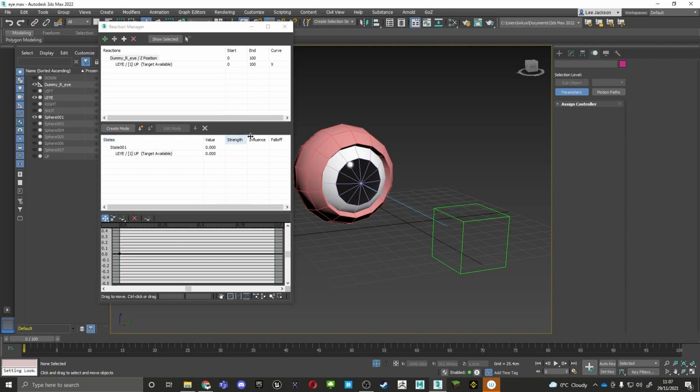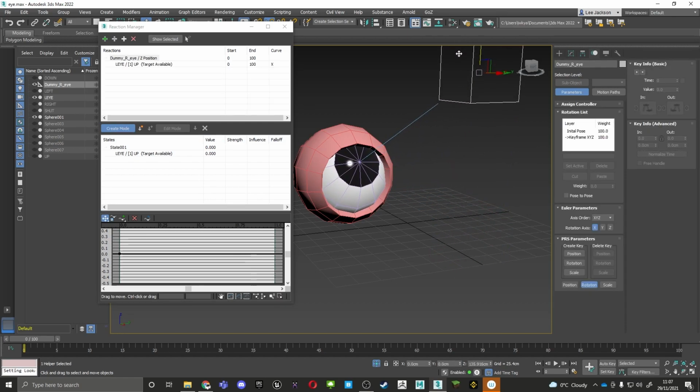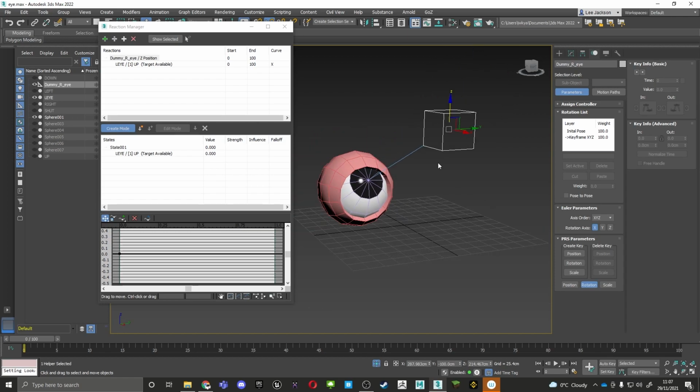That's what we want. First thing I'm going to do is hit create mode. I'm going to take the dummy, and I'm just going to move it up to round about there. I'm just going to guess at the minute. Okay, and when I'm happy with that, I'm just going to hit create state, and that's going to create a new state. Now with that created, I can see that I've moved the dummy up 53 units. Okay, and the eye up morph target is at 0 value. So with create mode on, I'm just going to set that to 100 because I want the morph target to be 100. And I'll round this up, I'll say 60.